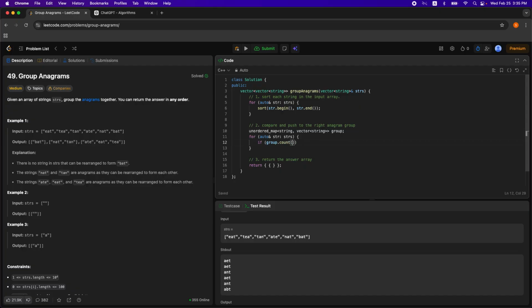So count str. If we found it, then we can just access the value, and then we can push back the string itself.